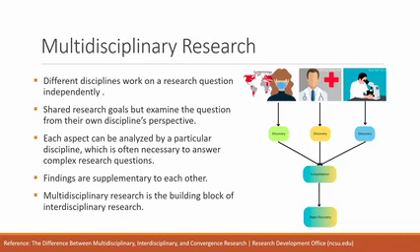Like I said, they're all staying in their own lane, doing what they need to do, and then ultimately, those discoveries, through looking at the literature or as things progress on the line, eventually are consolidated into a more major discovery. And as you can see, that's how it works. You go from the consolidation of these individual things into a major discovery. And importantly, multidisciplinary research is the building block of interdisciplinary research.